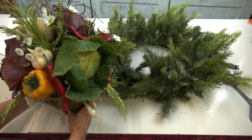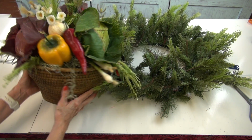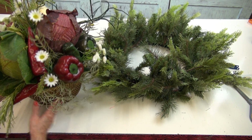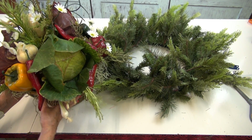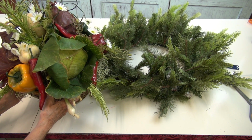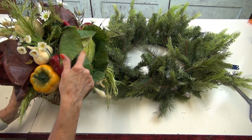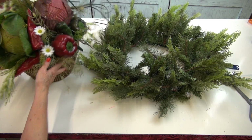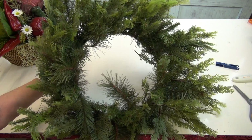Hi, this is Jeannie from Trendy and today I'm going to take this old floral arrangement that I have. I recently repainted my breakfast room, and this was an old arrangement that I had set aside, sitting on top of the cabinets just gathering dust. I like these artificial vegetables, so I'm going to take those out and repurpose them and add them to this Raz pine and cedar twig wreath.